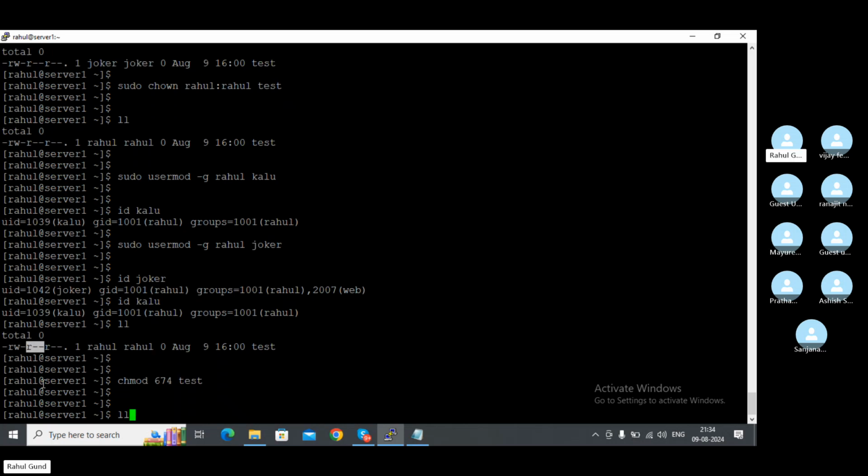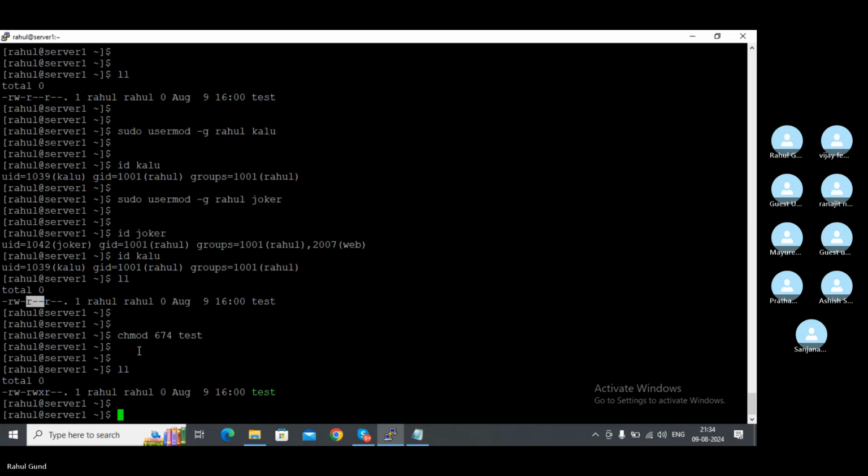If I do it this way, your conditions are satisfied. Joker user is part of Rahul, which is having read write. But now Kalu is also part of this Rahul, so Kalu also got access to this file. Now your security is compromised.